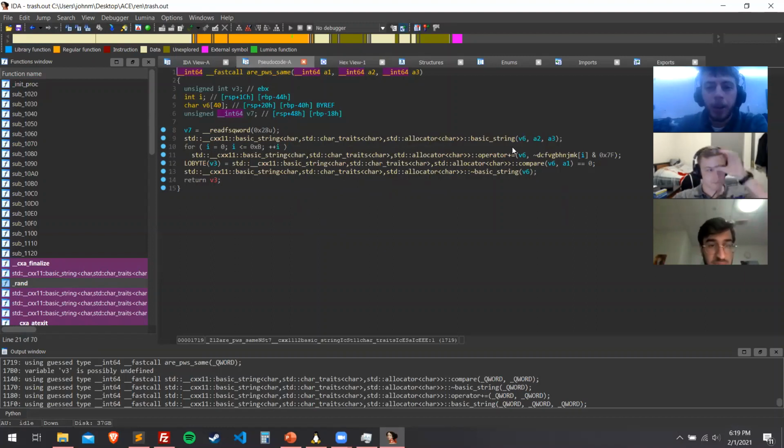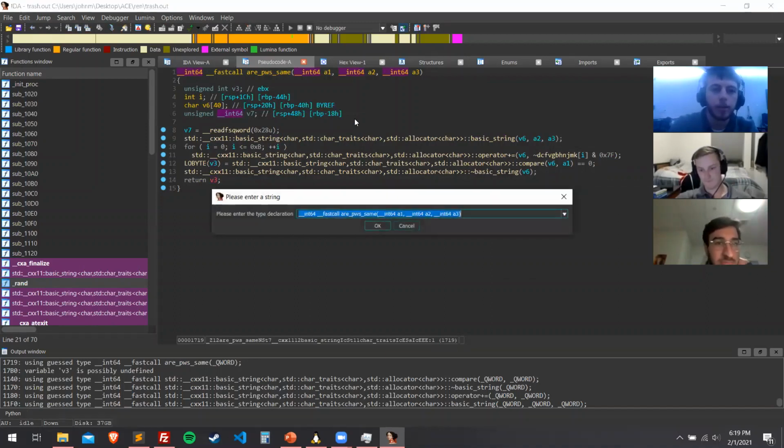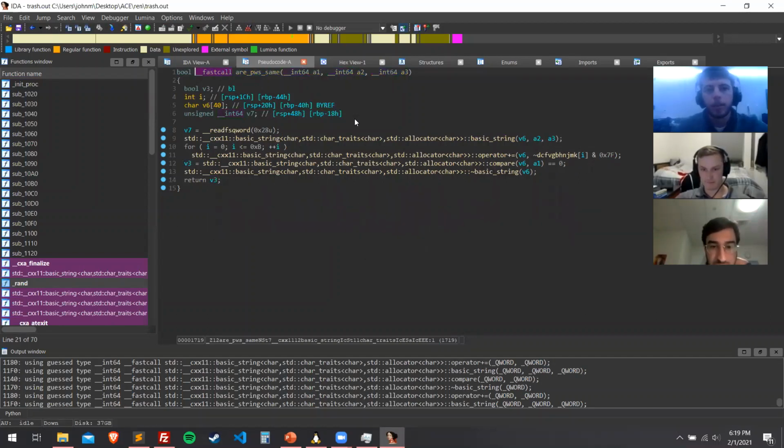So what you're seeing right here is a basic standard string, and it's doing some obfuscation to get the password. And then it's going to compare the input string with the new string, which is the password, and which is true or false. And then it returns it. Also, the size, it's a 64-bit integer. Not really. We can change that type to, oops, we can change that to bool to save ourselves a headache. So now it's bool, fastcall, our password's the same.